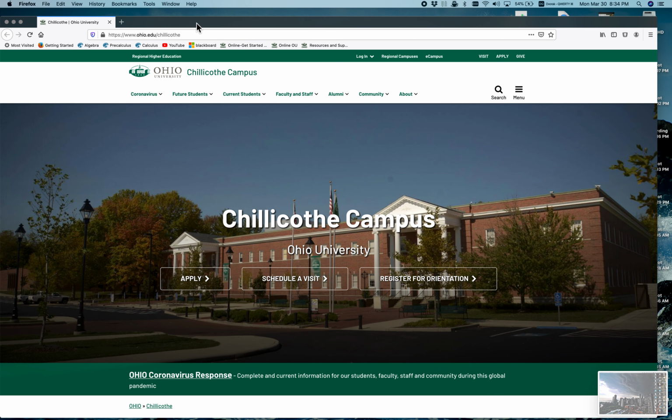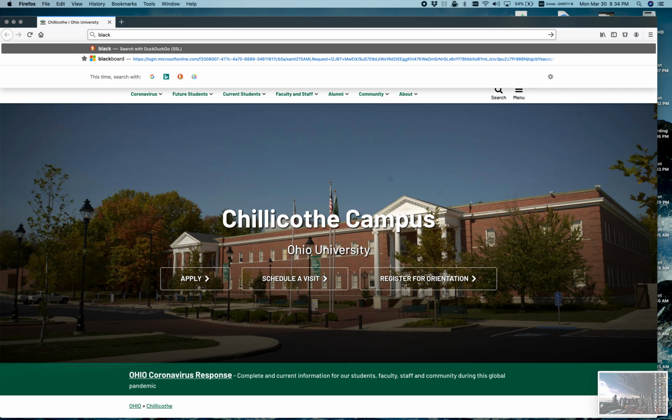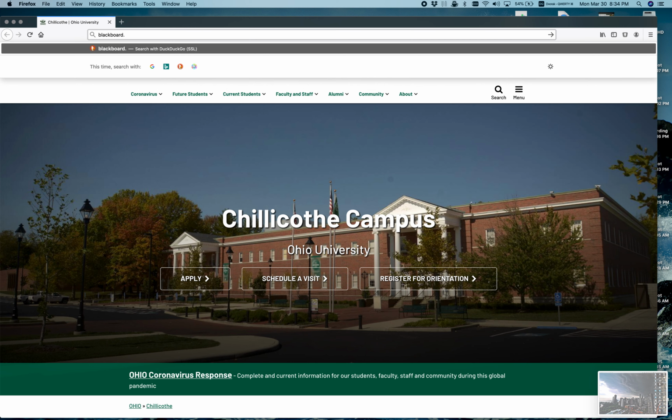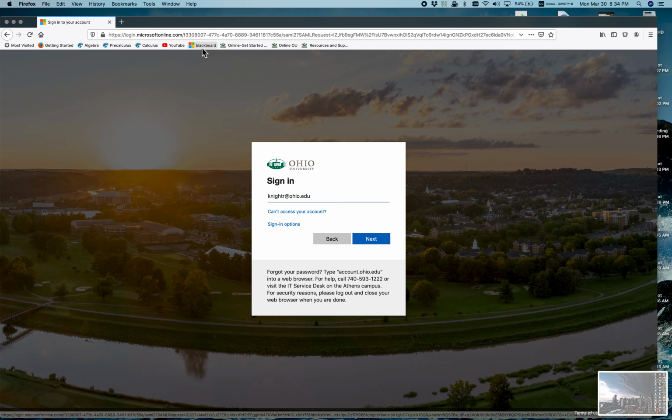Okay, so you'll go up here. If you haven't used Blackboard before, you just type in Blackboard, and usually it fills it in. I'm too tired to type. Blackboard.ohio, which is probably good because it makes it slow, right? .edu, pretty easy to remember, right? And then I would just bookmark this page like I did right here, so you can do it in one click.